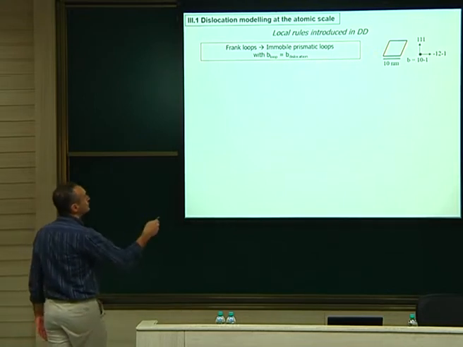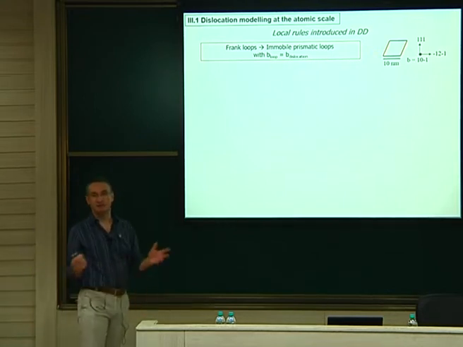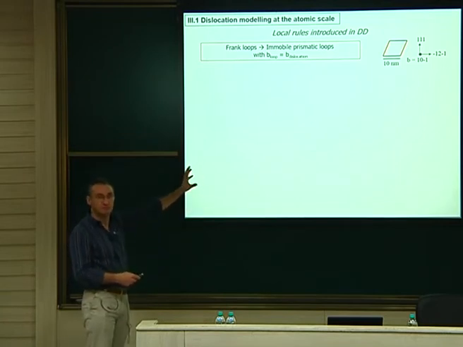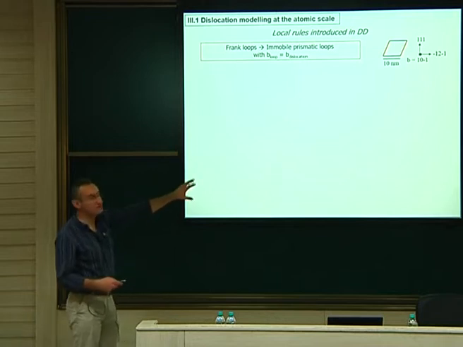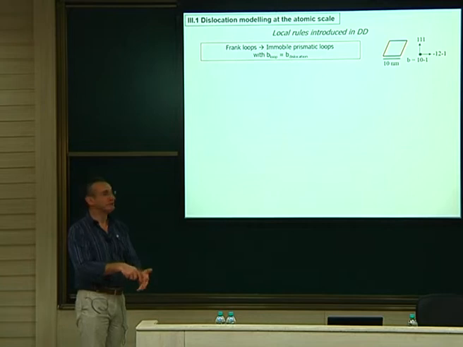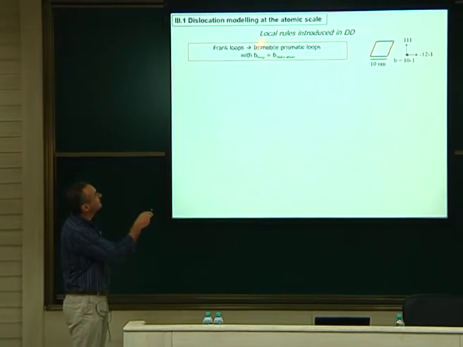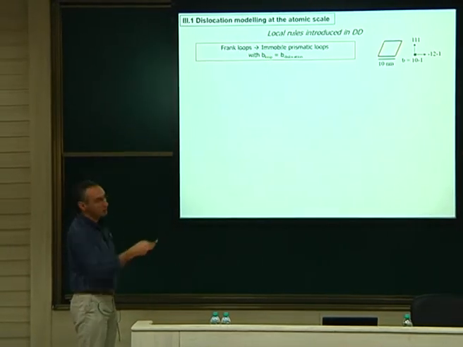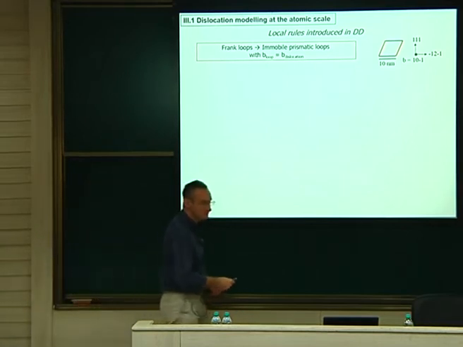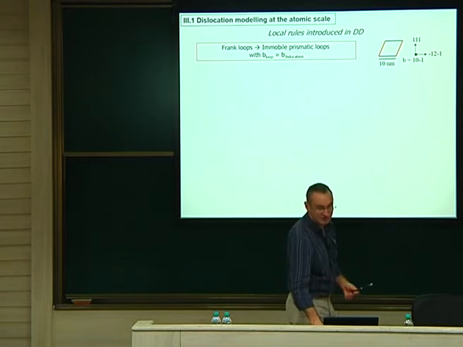Okay, those are supposed to be immobile as if they were faulted. In my DD code here, I don't have stacking fault. I don't have partials. It's my simple 3D code. So this one is very easy. I would say that they cannot move. Artificially, I say you can't move. Okay, velocity is zero. And I give to the loop the Burgers vector of the incoming dislocation. I will look at the effect with a single dislocation coming in. But they are just immobile.